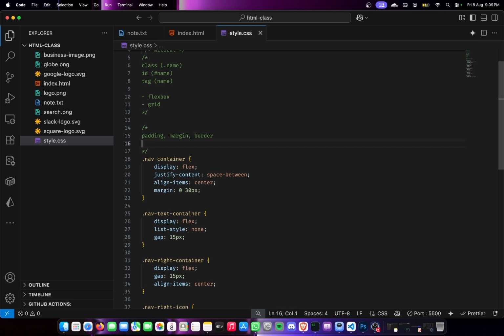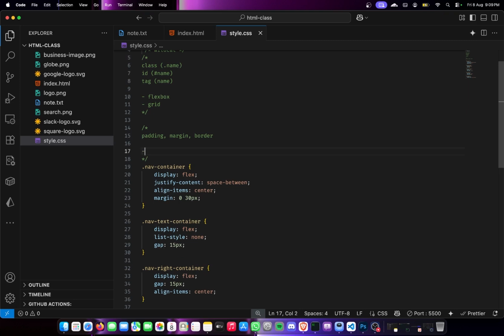So when defining their values, anytime you are using a single value, like for instance 10 pixels, what you are saying is that it should apply 10 pixels to the top, to the right, to the bottom, and then to the left. Now it always works clockwise, starting from the top.